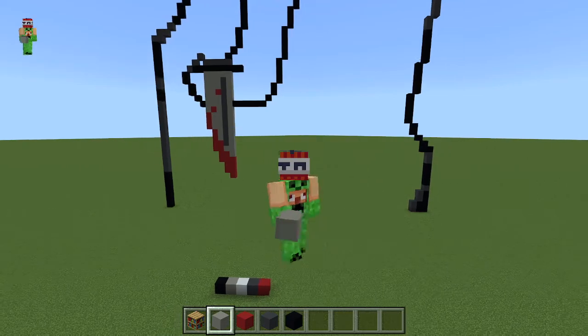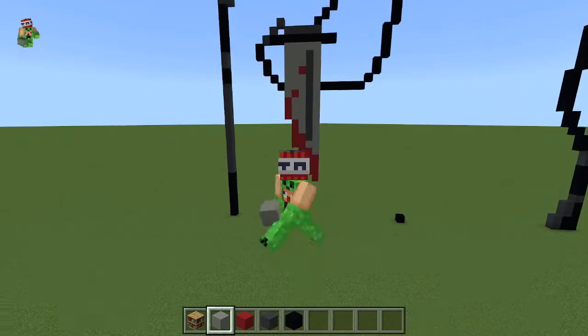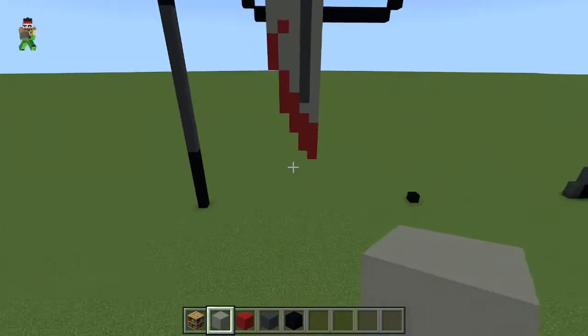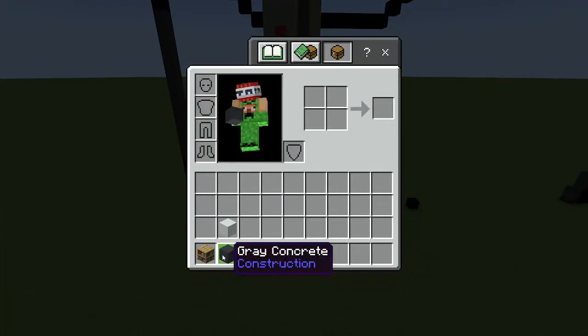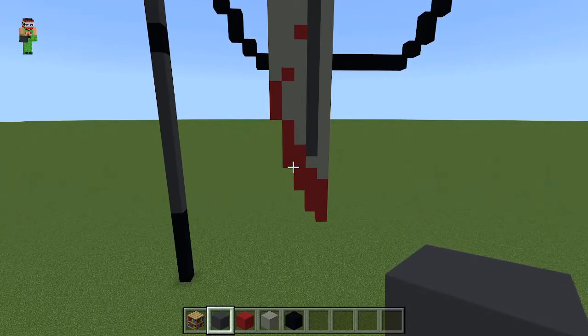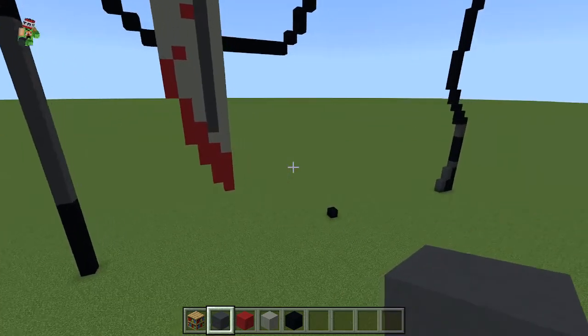Hello everyone and welcome back to what may be the final part of the Ghostface pixel art tutorial. Now I'm not going to go over my little set things I was talking about last video, because you should already know that if you completed part 1. So let's get started.